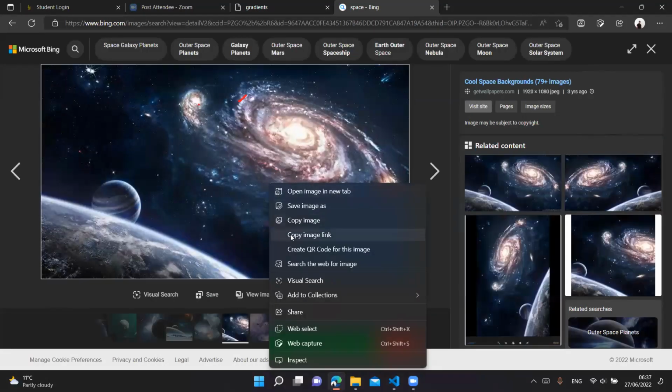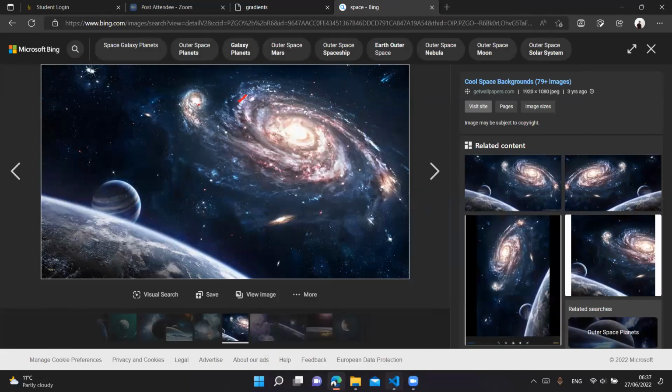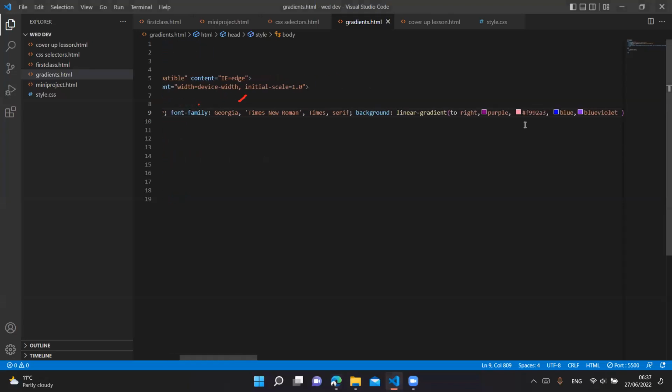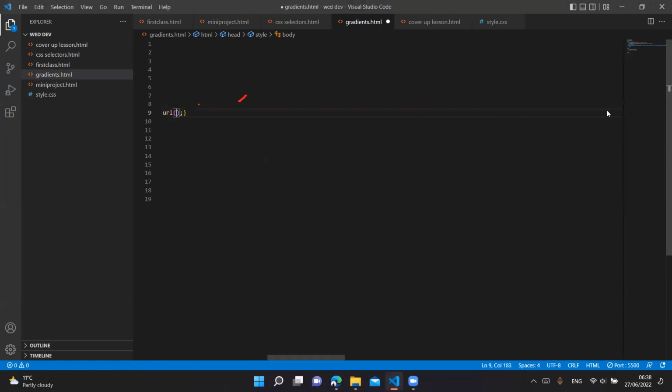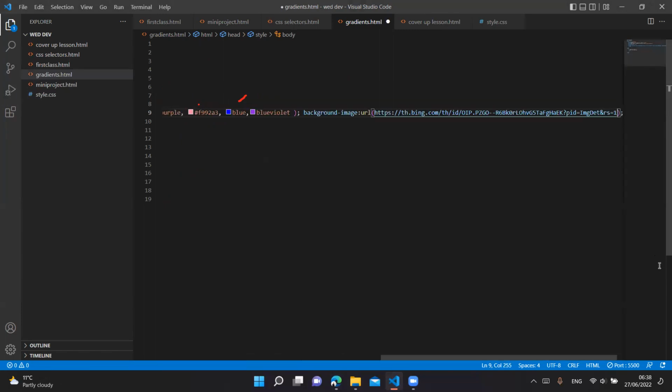Right click on it and save the image. Yeah, image link. Copy the image link. You have taken from HTTP to a Bing. That is wrong. No, it is not right. Again, it is coming like that only. So that is a website link. That's not right. It will not load.